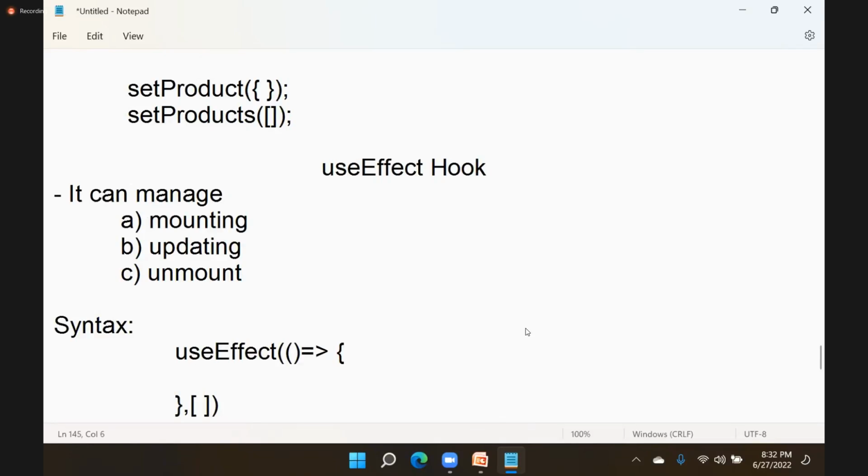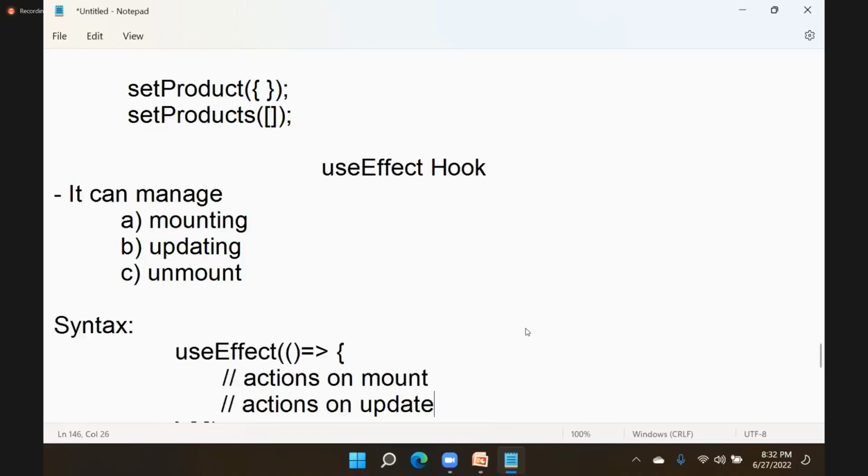One example we already learned with the dependency, how it works. Here we define actions on mount and actions on update. Everything is defined here only, update also here, mount also here.